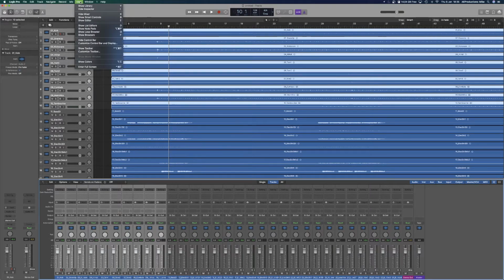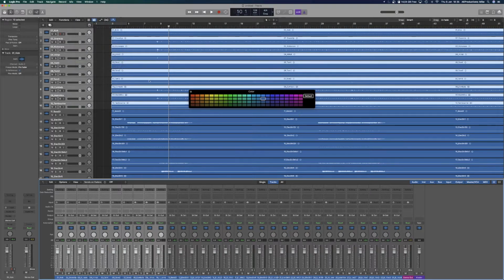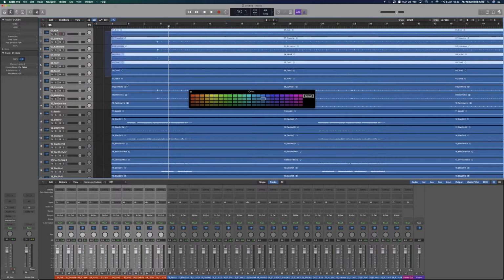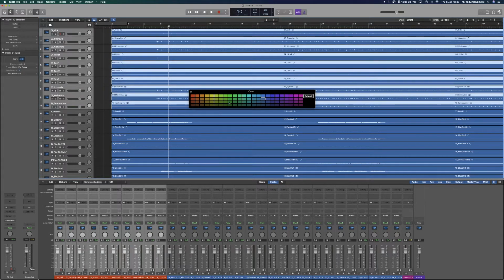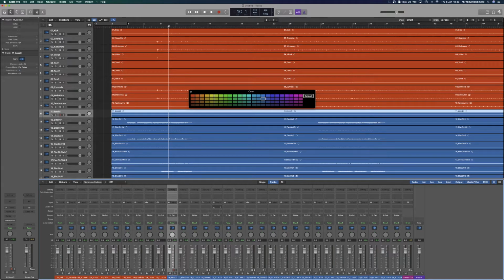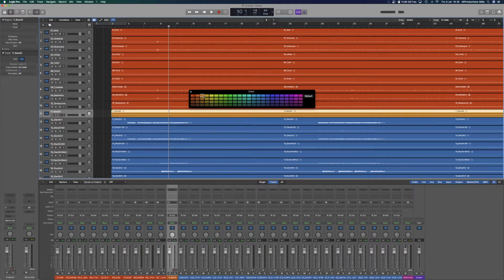If we now go onto view and we say show colors, this will give us our color palette, and then you can start actually choosing what you want these tracks to be colored. So if I choose red, for drums seem red to me. Let's do the same thing here. So we can literally just click and drag down, choose our 10, and then why not make them red? Let's do the same thing for the bass. The key command, by the way, is Alt and C. I just did there. Let's make the bass sort of orange, right? Let's click on the track and let's go orange.